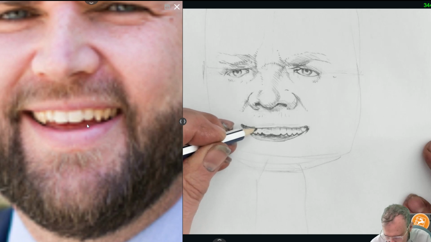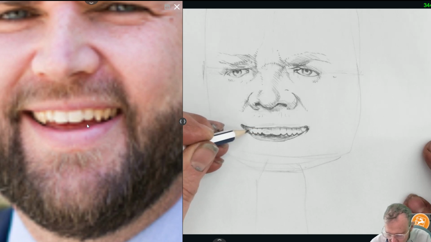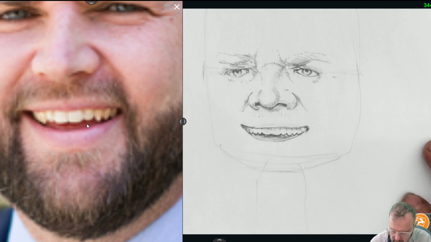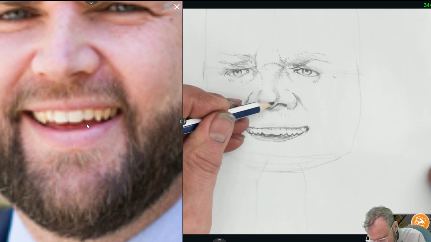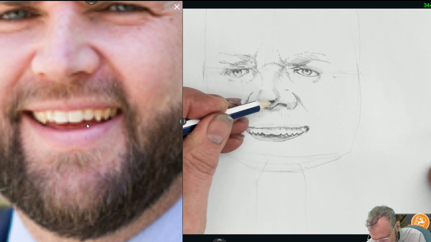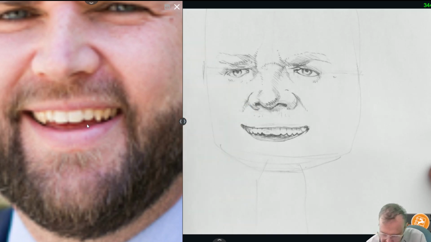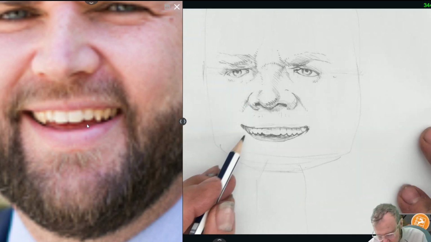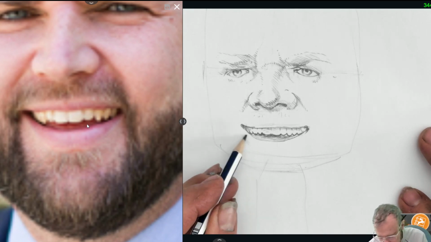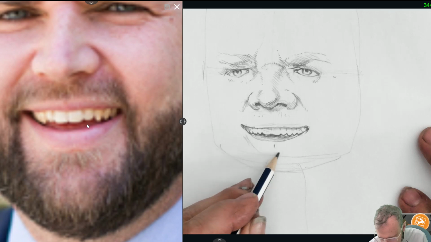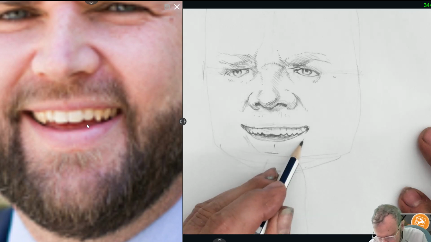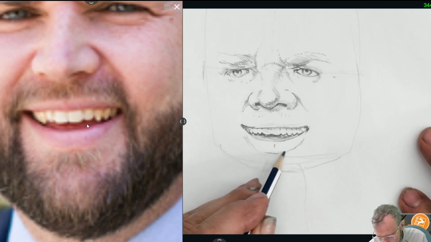And you see how by letting the white of the teeth go all the way across, his smile looks normally kind of bright and happy. Whereas if you start outlining the teeth with a hard line, it's going to look like he's got big gaps between them. I'd say his bottom lip is unusually full, so we're going to make it fuller, like that.